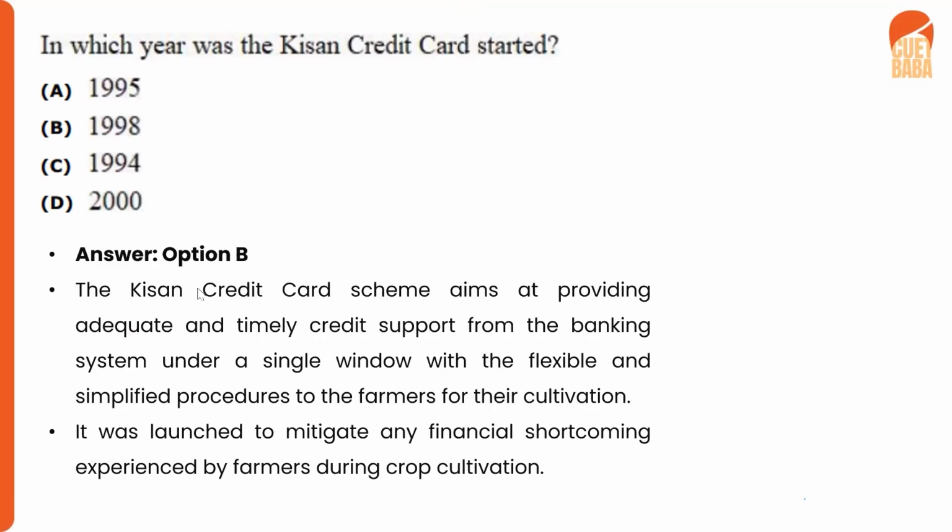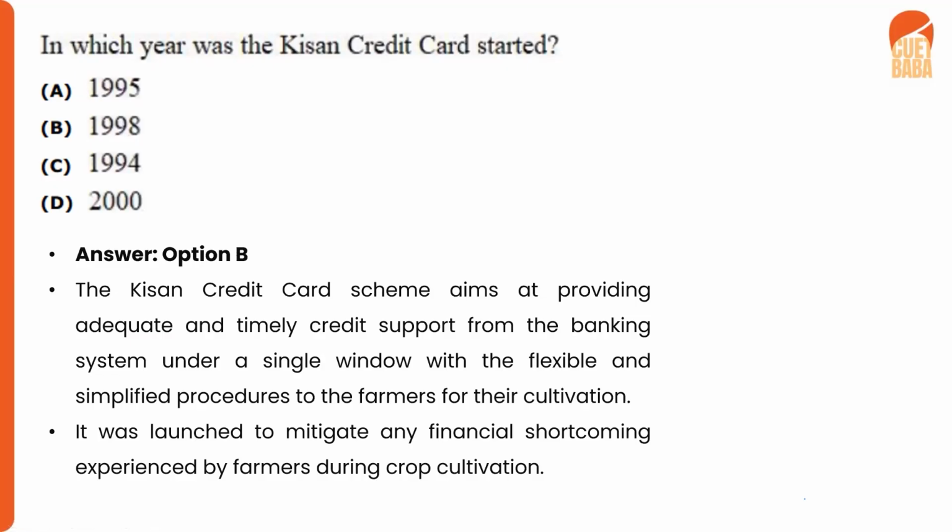Then we move on to the answer. So the Kisan credit card scheme aims at providing adequate and timely credit support from the banking system under a single window, with flexible and simplified procedures to the farmers for their cultivation. So it was launched to mitigate any financial shortcomings experienced by farmers during crop cultivation.